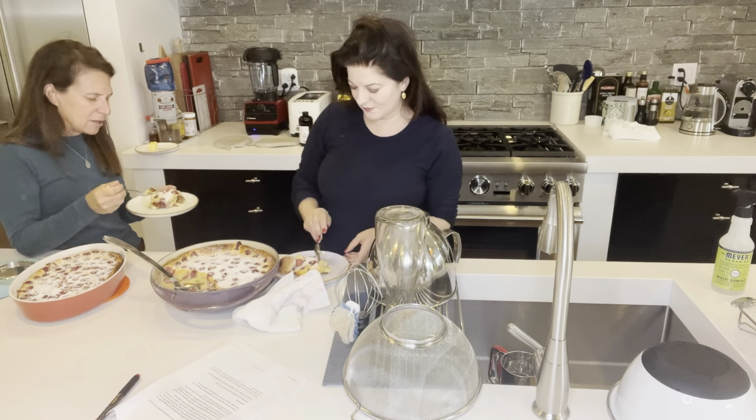Yeah. Or, I mean, it's essentially like a baked custard. There's a great Italian, what is it called? Sfumato, or I'm forgetting what it's called, but it's basically like a puffy ricotta savory thing that's so good. It's so good. It is so good.